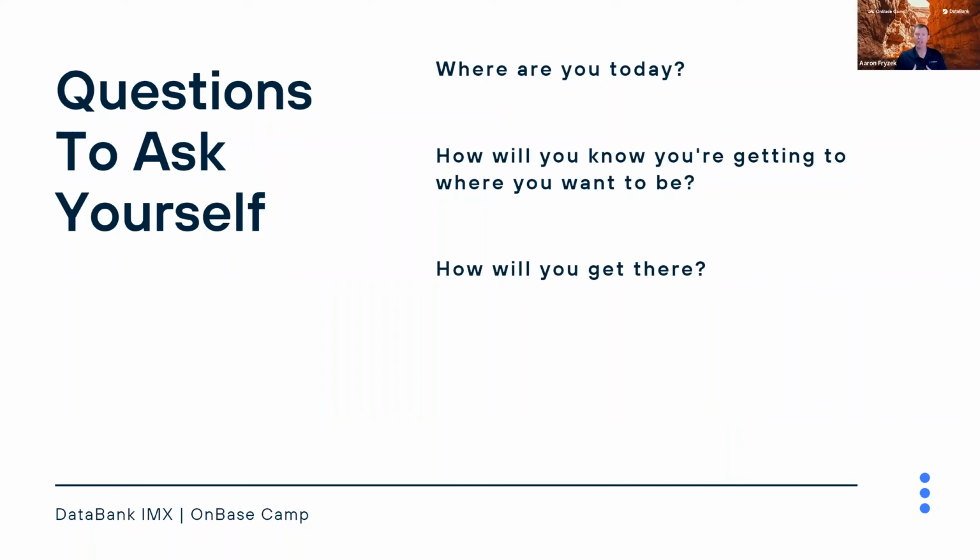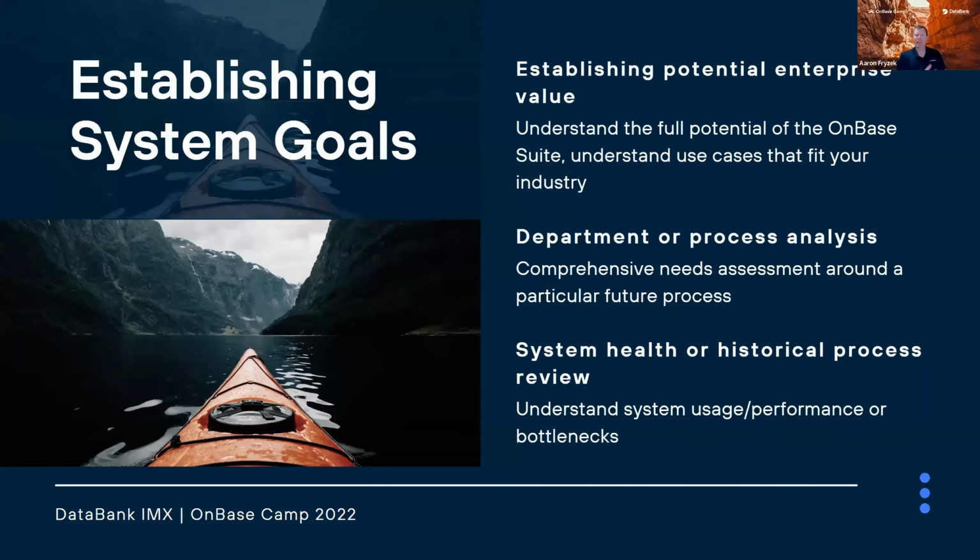So as you're thinking about these 3 questions, I want to let you know that DataBank has some ideas to help drive these items forward. And part of that is setting some system goals. I've titled this slide Establishing System Goals, but more specifically, I want to talk a little bit about some activities that you can perform or DataBank can assist you with to match your current maturity level and to really keep pace with the goals you have for your OnBase system, really solving that road mapping challenge that you have out there. The first item that I have on this list is all around value-driven discussions.